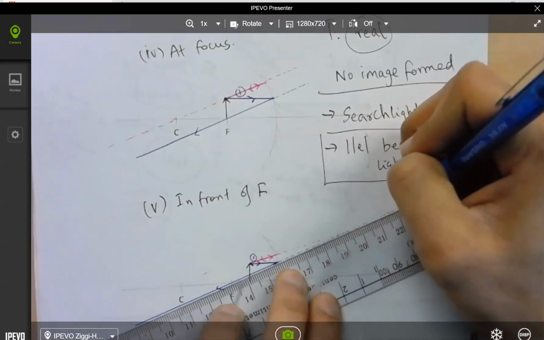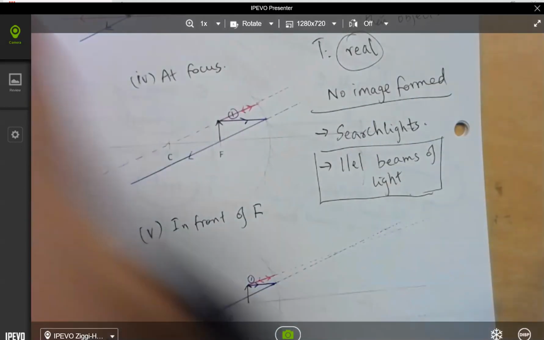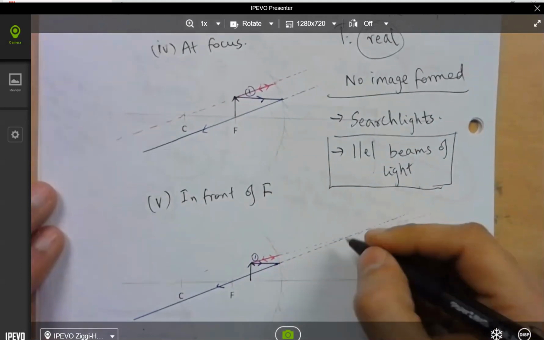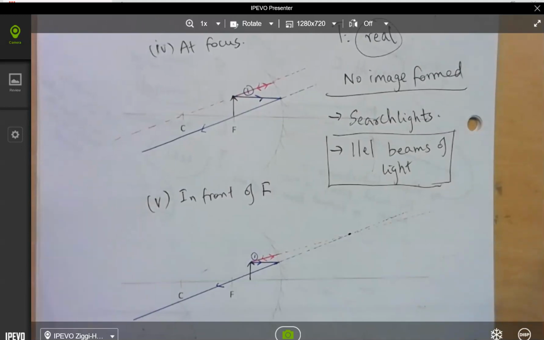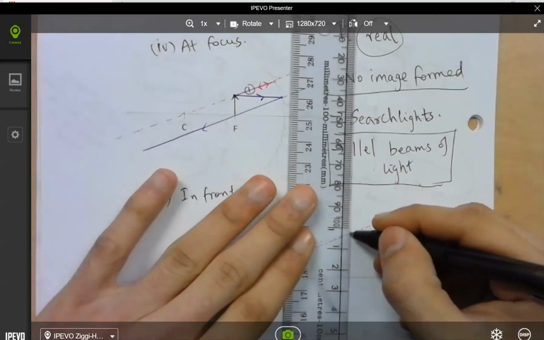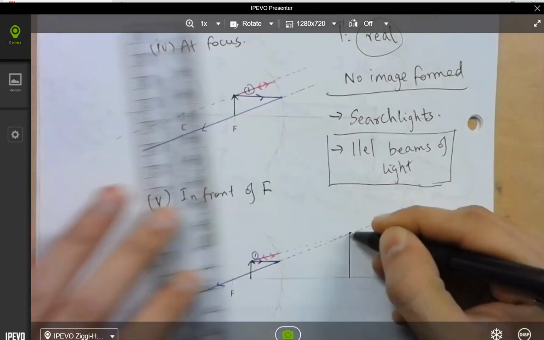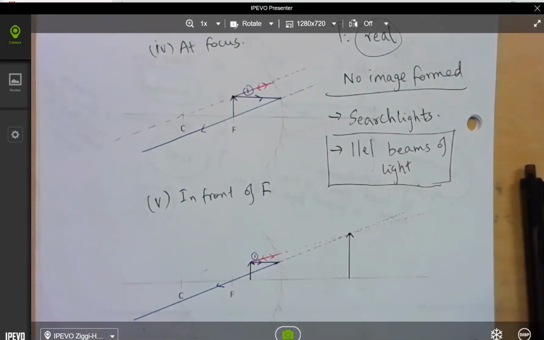So you might have to extend these back for a little bit, but you should have those two reflected rays intersecting somewhere on the other side of the mirror. So this is going to be our image. And we'll remember when I came and showed you that big concave mirror, when I put it really close up to your face, what did you see? Yeah? It's a magnified image, but it's upright, it's virtual, it's formed inside the mirror, right?